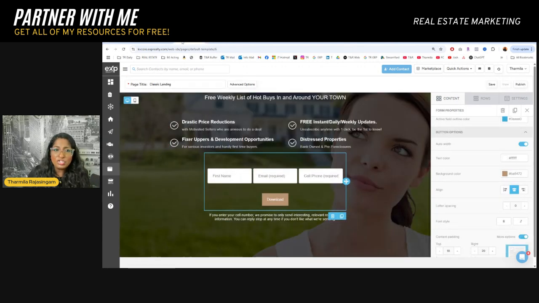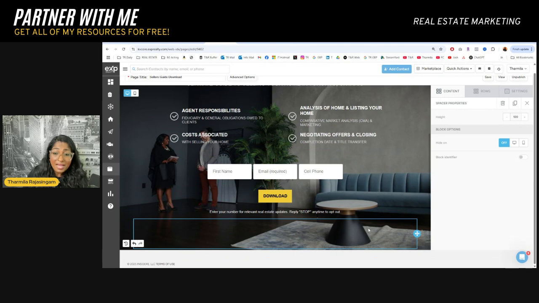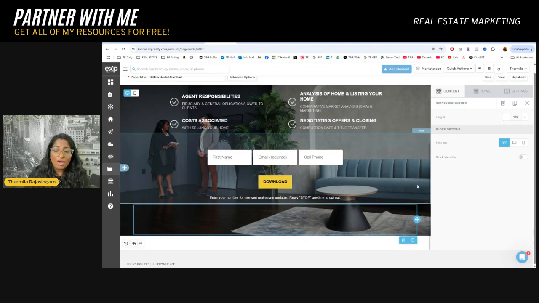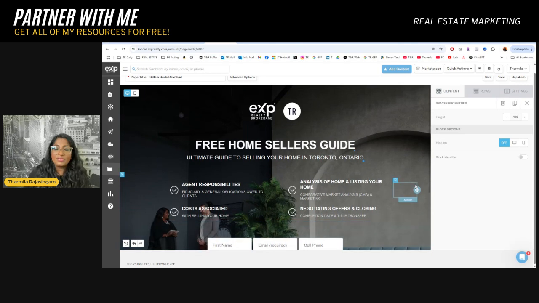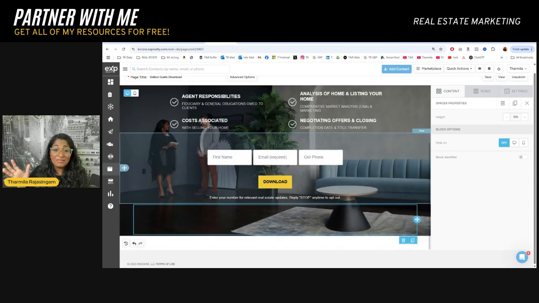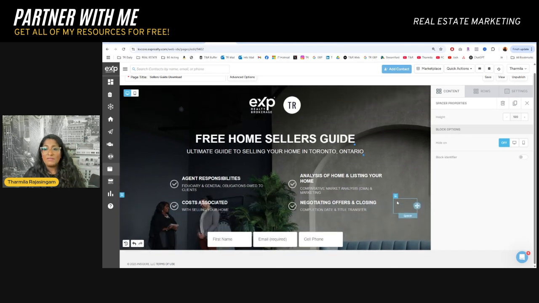I'm going to go back and show you in the original template. There's some copy here and it was too lengthy for me, so I liked it a little bit shorter. So I went ahead and wrote this. Feel free to use mine. Feel free to use whatever is applicable for you so that you are compliant with the anti-spam legislation, etc. You're letting people know, hey, you're going to get relevant real estate updates from me. You can stop at any time. So there's that subscribe method. Okay, and this is very important because remember, this is capturing people's private information.